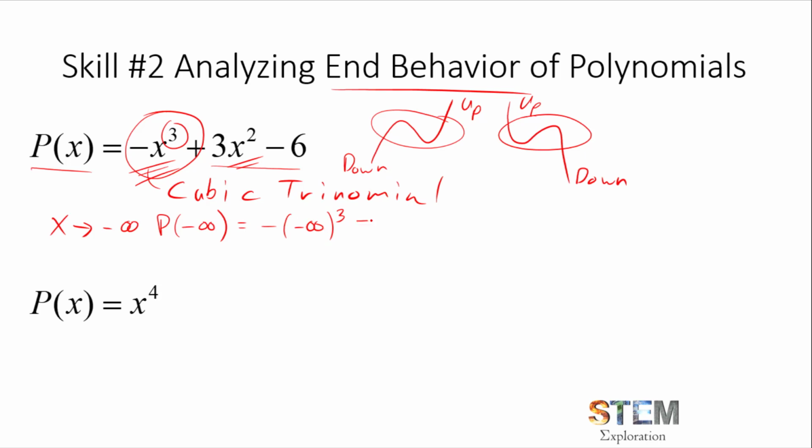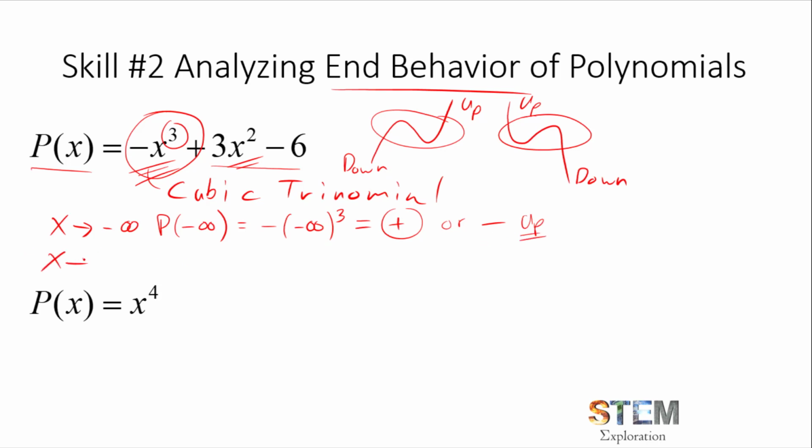And all you need to know as far as trying to figure that out is whether the function will be positive at negative infinity or negative at negative infinity. And the fact of the matter is if you have a negative number and you take it to the 3rd power, it's still going to be negative. And if you take a negative number and you multiply it by the minus sign that's on the outside, that's going to make it a positive value. So as you approach negative infinity for this given function, you're going to start with a positive, up type behavior.